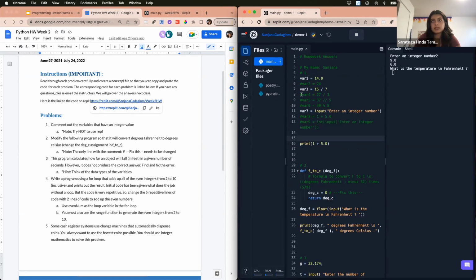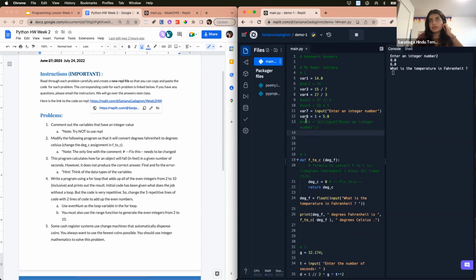So in this case, this is not an integer. And then 1 plus 5.0, that's not an integer because we're adding an integer and then a floating point. So it's gonna give us an answer that is a floating point. So this is not an integer. So this looks correct. var2 is an integer 24, var5 37, when rounded when divided by 5, and then 59, the remainder when divided by 5, and then converting this input into an integer.